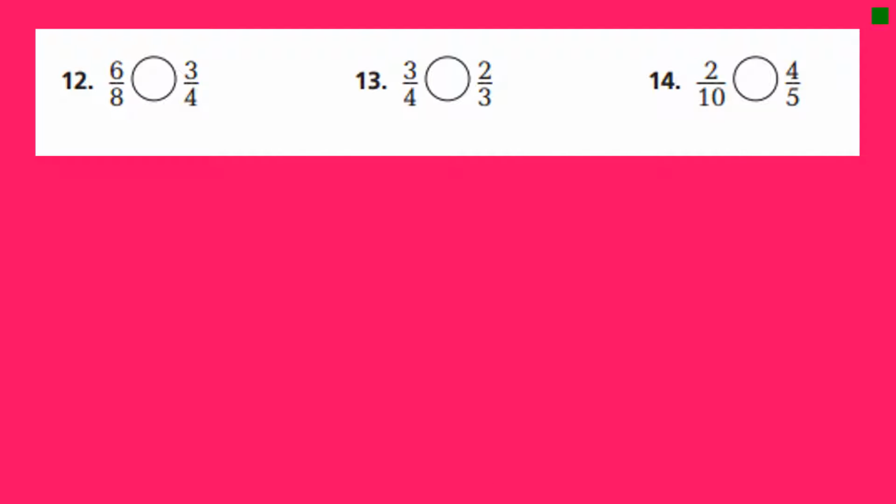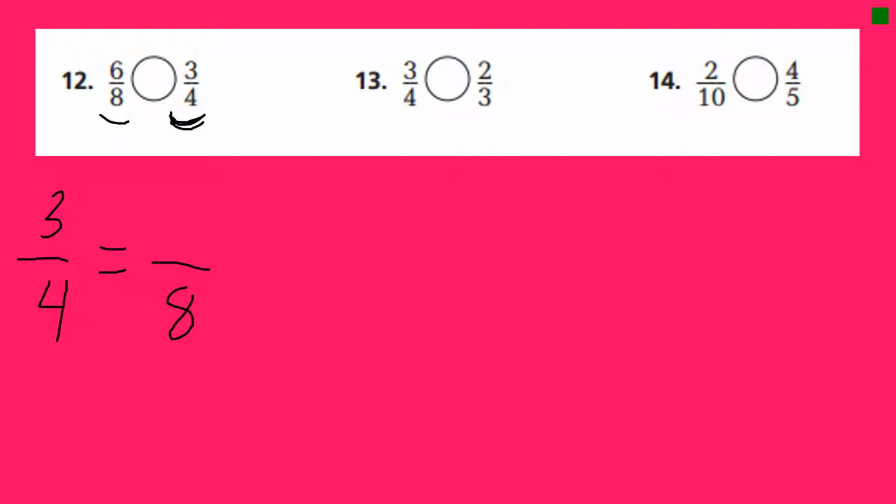All right. These people love these problems, don't they? Equivalent or not equivalent. But we are going to think about common denominator here. So 6/8, 3/4. Is one of those denominators a factor of the other? Well, let's see, when I think about 4. Is 4 a factor of 8? Count by 4s. 4, 8, oh, bing, it is. So let's make 3/4 a fraction with 8 in the denominator.